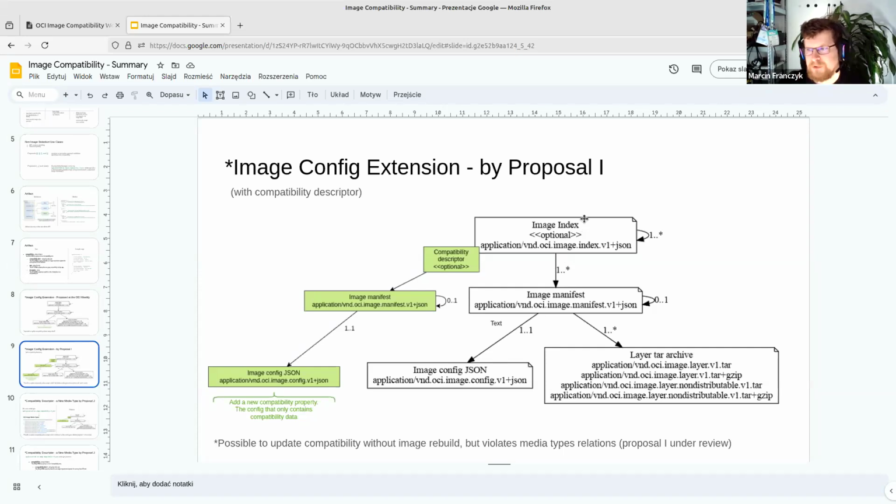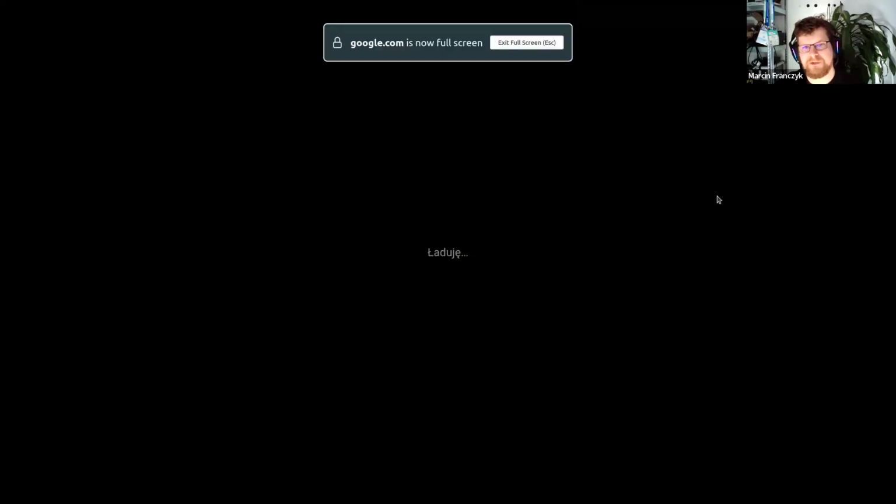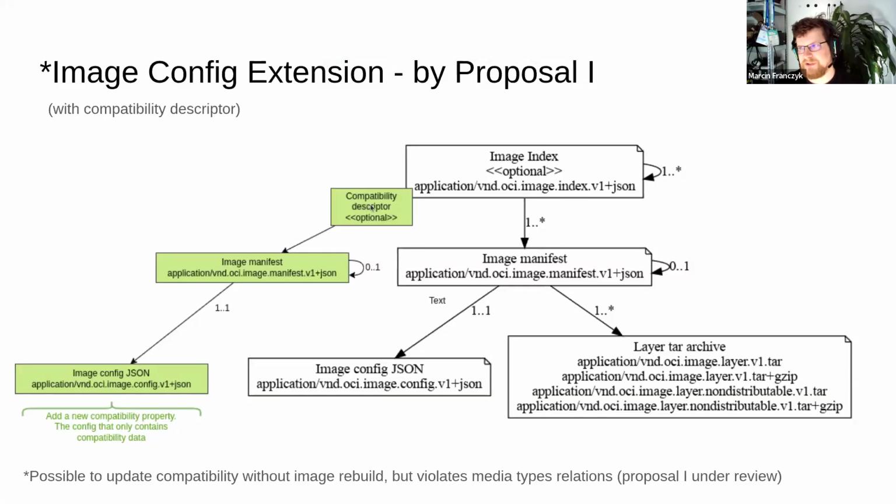So that's Joe, if you put it somewhere under the image manifest itself. And yeah, if it's in the index, you're still rebuilding the index, but potentially the individual images would be the same in that scenario. Exactly. So the index is the best place to put this. That's why there is this idea of compatibility descriptor on the index level. So first idea of Joe was to not introduce a new media type, it was just to have on the list of manifests one additional image manifest.